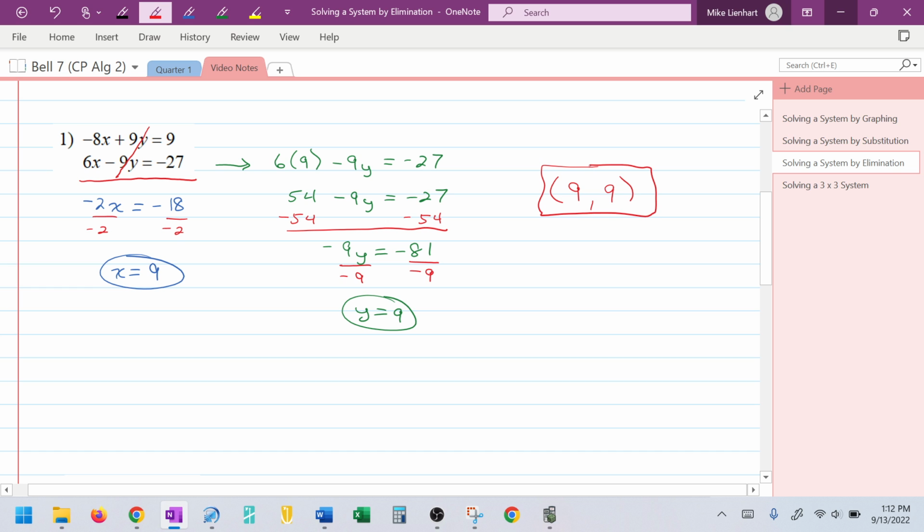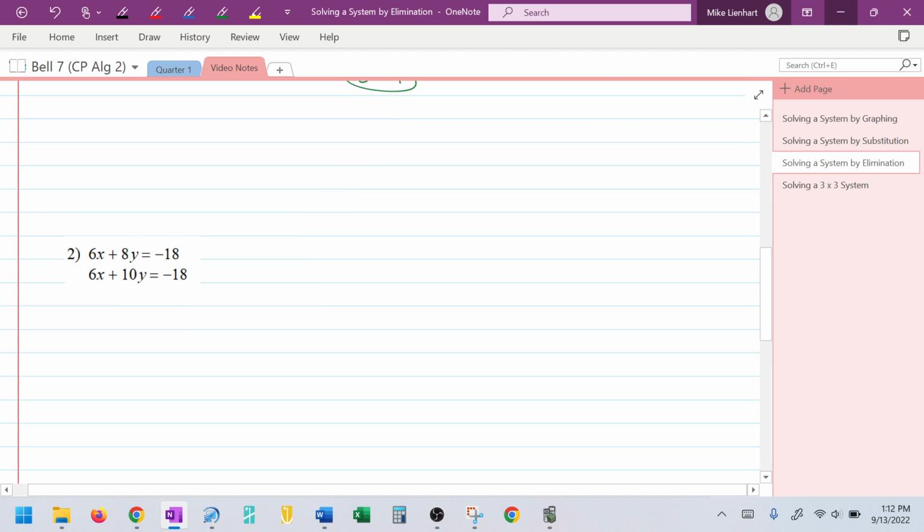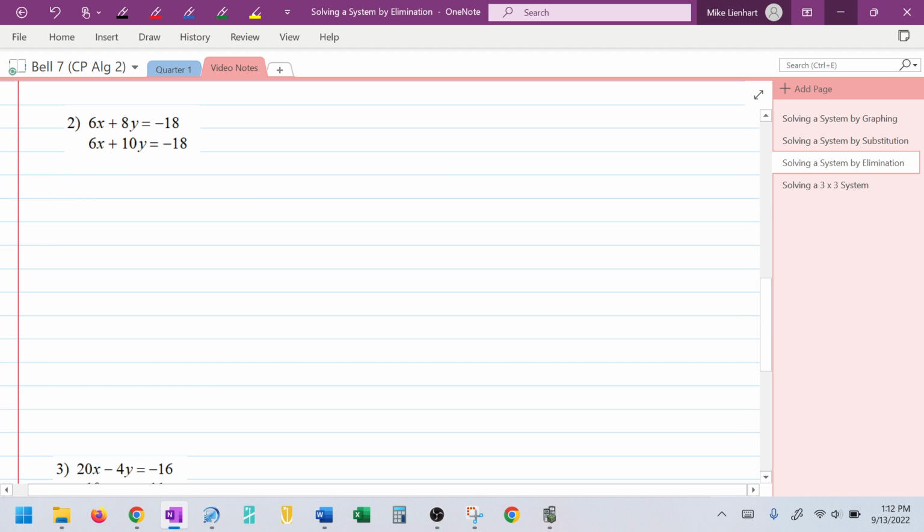Now, notice we would use this technique when we didn't have substitution set up. So let's look at another scenario. All right, so if I look at these two equations, I don't have any coefficients of a variable that are opposites. But I feel like that's what I want to eliminate. And it makes sense. Because what I need to do first is rewrite this system by adjusting one of the equations to make the 6x become its opposite.